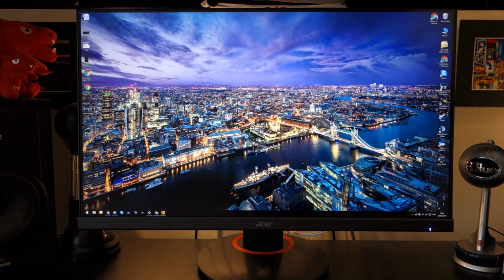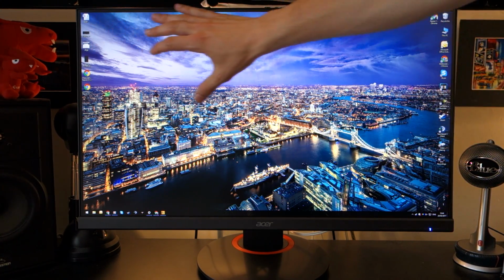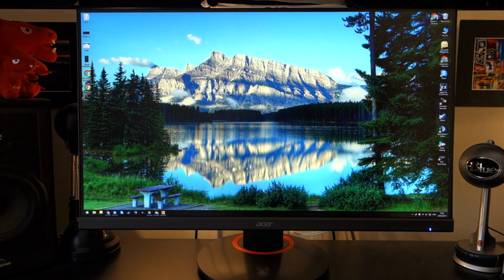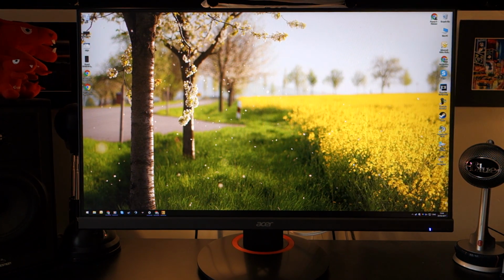Going through various sort of images, this image of London, you've got popping colors with all the lights coming out, with a fantastic sort of black bluish tone on the River Thames, and in terms of the skyline over here. It looks beautiful, it's not overly saturated, it's still vibrant, and yet it's accurate. So if you're a video editor or photo editor, you wouldn't have any problem using this monitor for that. And if you're wanting to look at games, then you're going to enjoy the games, not only the resolution that you're going to get at 1440p, but also in terms of the actual look of the monitor portraying the colors. Every single thing I threw at it was identical to the older monitor, just colors are vibrant but not overly saturated, and they aren't washed out.